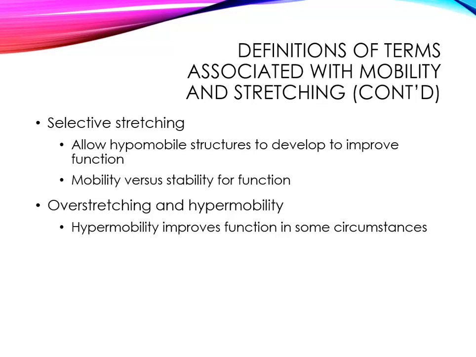So, for example, in a patient with a spinal cord injury, stability of the trunk is necessary for independence in sitting. With thoracic and cervical lesions, the patient does not have active control of the back extensors. If the hamstrings are routinely stretched to improve or maintain their extensibility, and moderate hypomobility is allowed to develop in the extensors of the low back, this enables the patient to lean into the slightly shortened structures and have some degree of trunk stability for long-term sitting. However, the patient must still have enough flexibility for independence in dressing and transfers. Too much limitation of motion in the low back can decrease function.